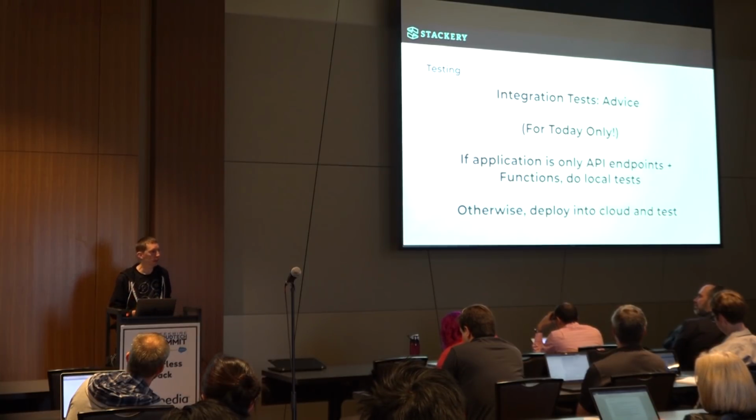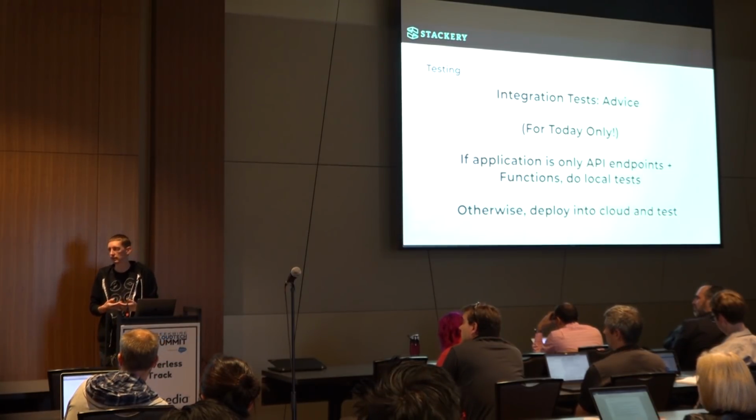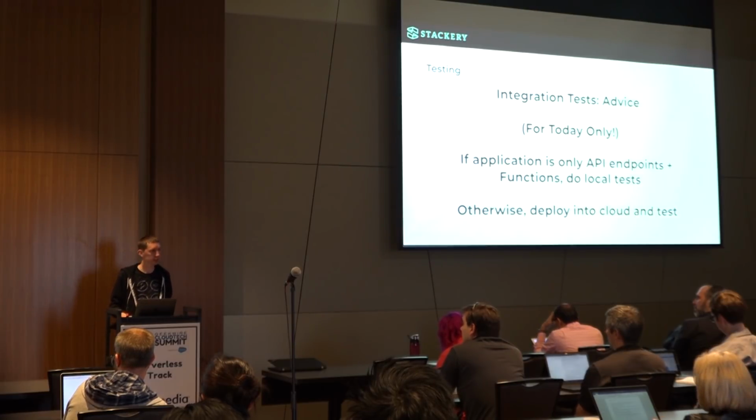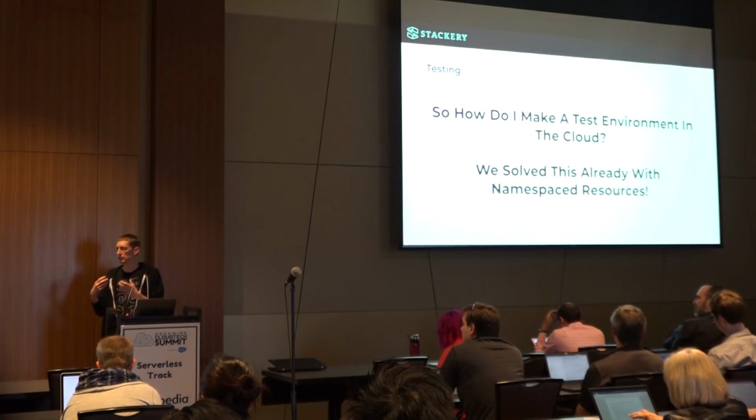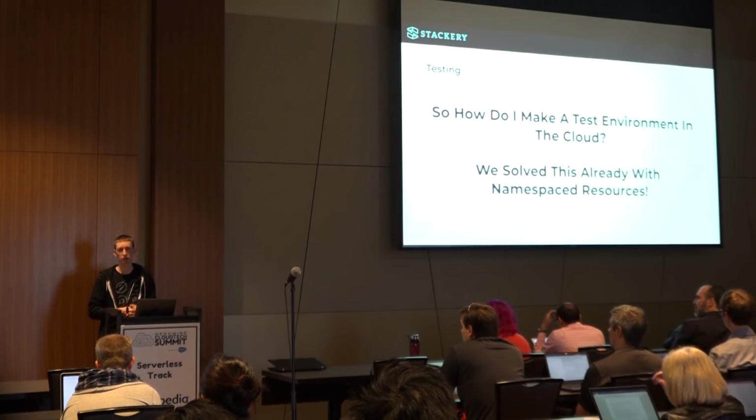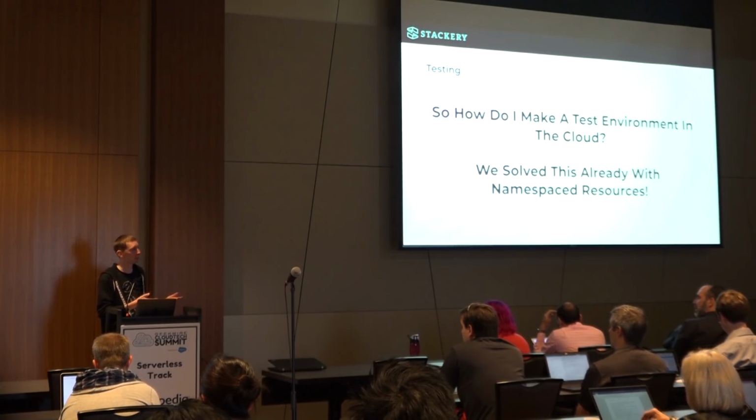And then they ask me, yeah, but how do I easily spin up a testing environment in the cloud that's separate from production and staging? And I say, well, we already solved that. Again, go back to namespace your environments, have your frameworks do that. You can just spin up another test environment.